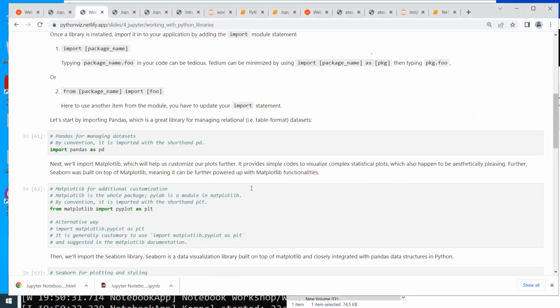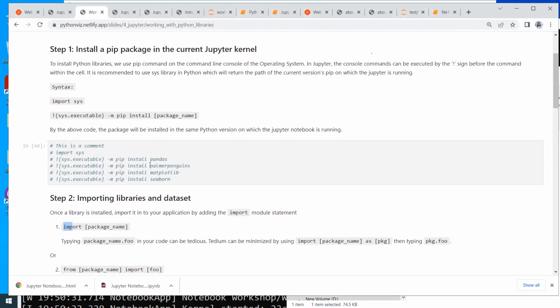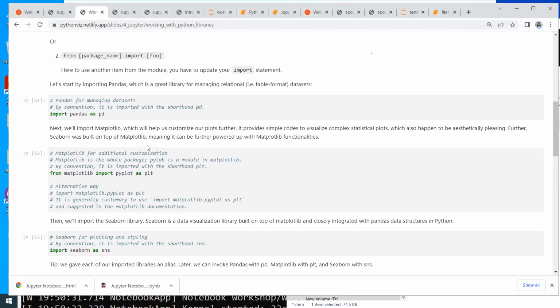Okay, so now you know the difference. Depending on what you want to do, you can either import the entire package or you can just get one functionality at a time. So now let's see some actual examples. So now you know the format. During today's session, I'm going to use these packages. So this is how you can do it.